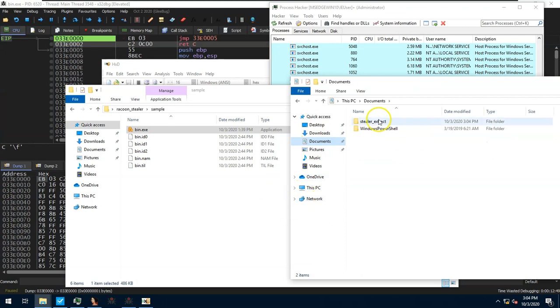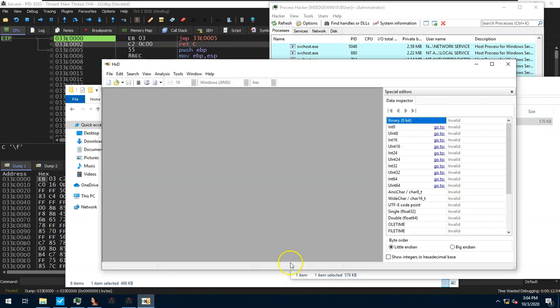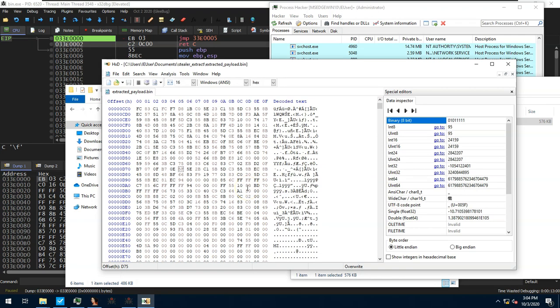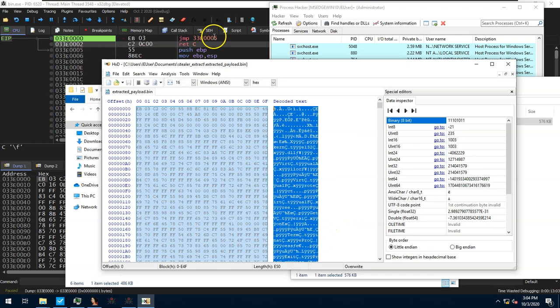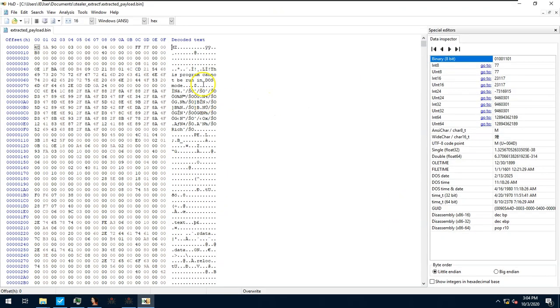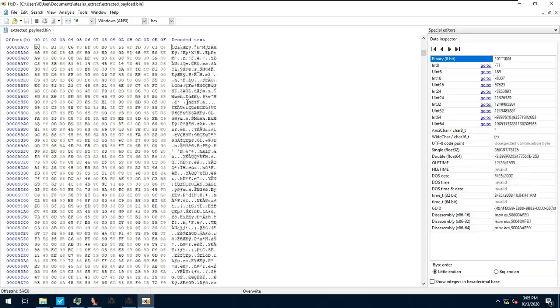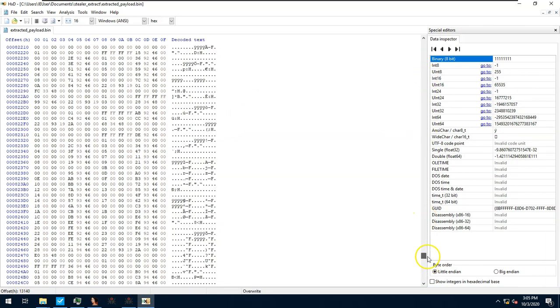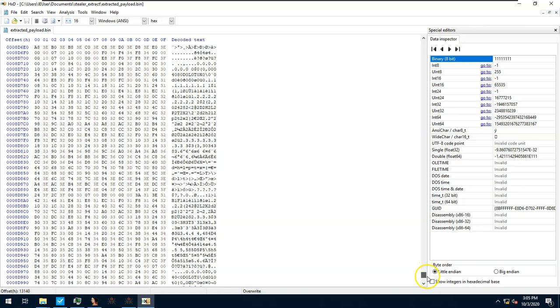I need to put it into HxD to remove the stuff. I have an extra dot, which is very aggravating. There we go. Cool. So this is the start of this. This gobbledygook is probably the standard sort of setup of the executable. Not always the case, but just to try it out. Usually they have an obfuscated payload where they decompress it, or it's been unpacked or decrypted, but then they sometimes have a further process, especially APTs, with a multiple-stage decryption after the unpacking. Anyway, so this looks like the full executable.